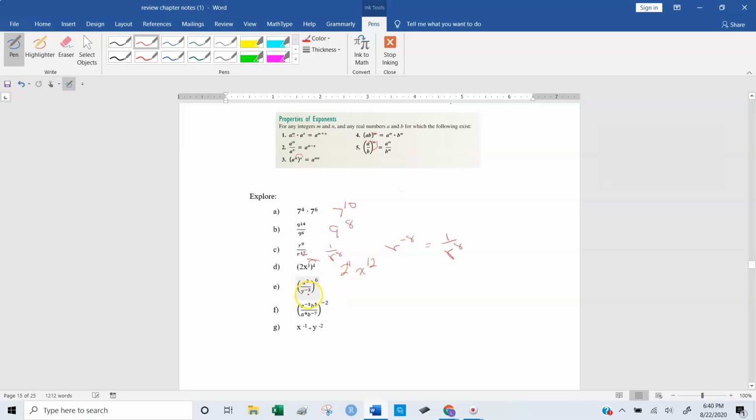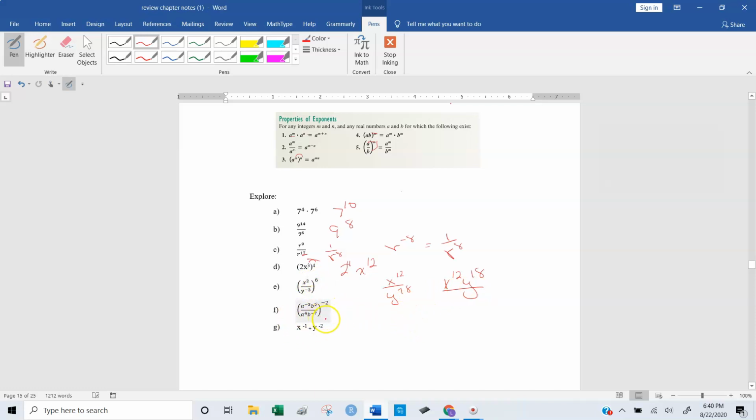Here you had a couple of ways of doing that. You could have distributed the 6 first, which would have given you x to the 12th and y to the negative 18th, and then move the y up, which would give you x to the 12th, y to the 18th for your final answer. If you recognize this negative and moved it up first, you would have just had x squared y cubed and then distributed your 6. Both ways you would have gotten to the same answer.